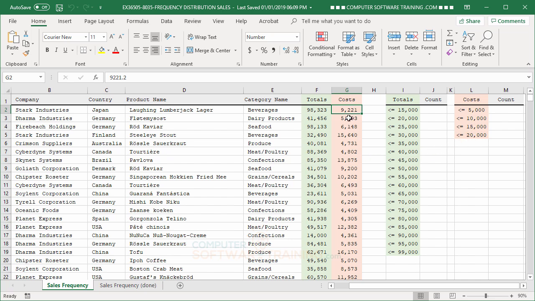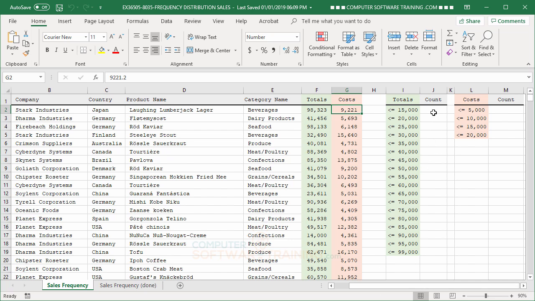We want to know, as far as our cost of goods, how many of these transactions have cost of goods that are less than 5,000, less than 10,000, 15, or 20. And all we want to do in each of these cases is count how many there are within these ranges. So you can set the ranges up in any way that you want, as long as you've got them in a progressive order like you see here. All right? So let's try this.